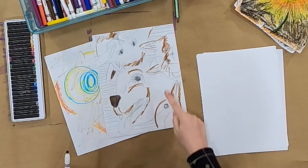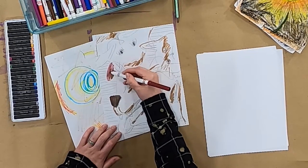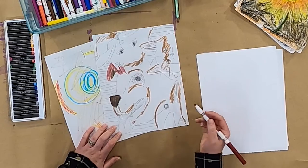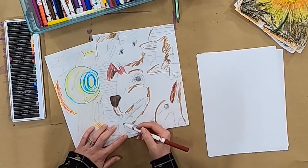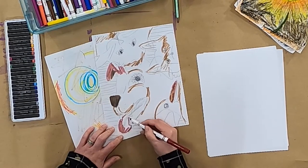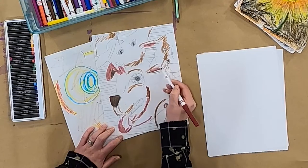Because I already thought about this as a mistake, and I'm like, oh no, I can do whatever I want to this piece and just try out some new things. Even if I'm not trying to make a really pretty piece, I can do some experiments with markers, with whatever media I'm working with. So with this one, I'm using markers, so I can see what different things I can maybe do with markers to layer it and get some cool effects.